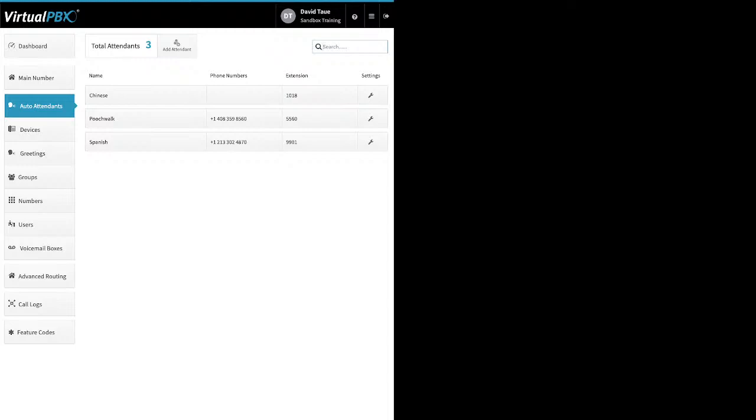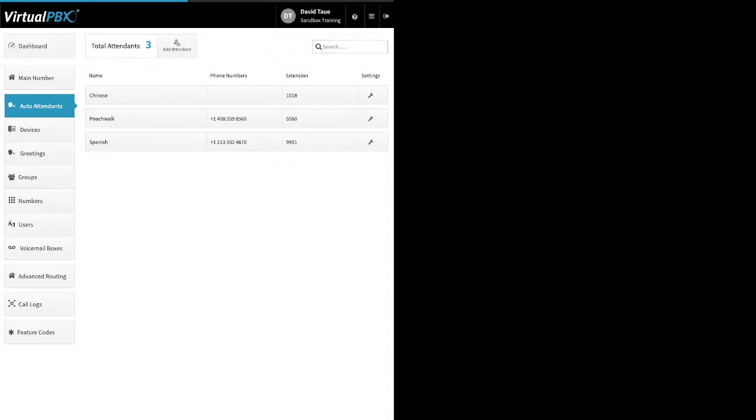The other use case is if you own multiple businesses. Each of those businesses has its own main number and its own main greeting, but your staff members between your multiple businesses answer calls for all your businesses. So you have a dog walking business and a cleaning business, two different phone numbers, two probably very different greetings, but your same staff people are answering calls for both businesses. This would allow you to do that.